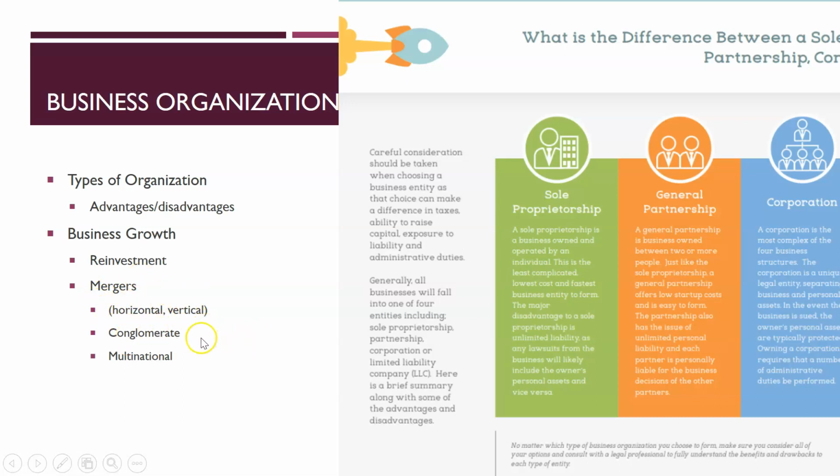And then just know the difference between a conglomerate and a multinational. So it's other mergers that happen. Sometimes companies will buy up other companies that have nothing to do with what they are producing, but they are just a large corporation that sells, maybe they sell cookies and then oil and then cigarettes and other things as well. And why do they do that? So that they have a diversified income. That if the cookie market is really hot for some reason, but the cigarette market, right, is not, they still are making profit and income.